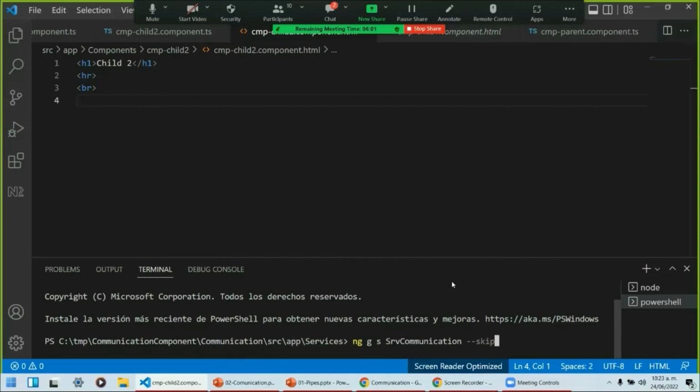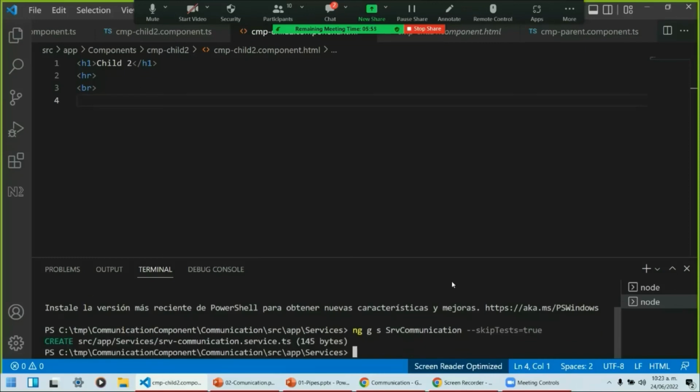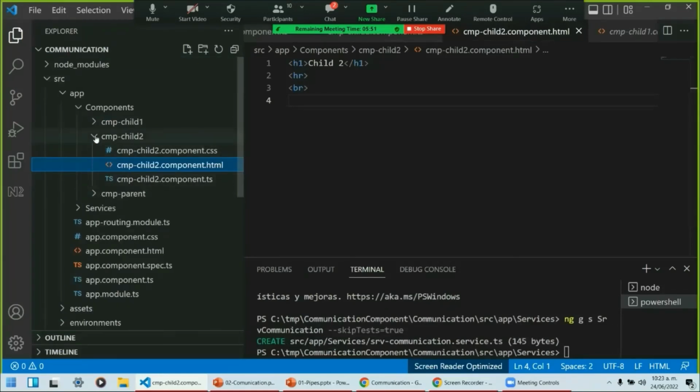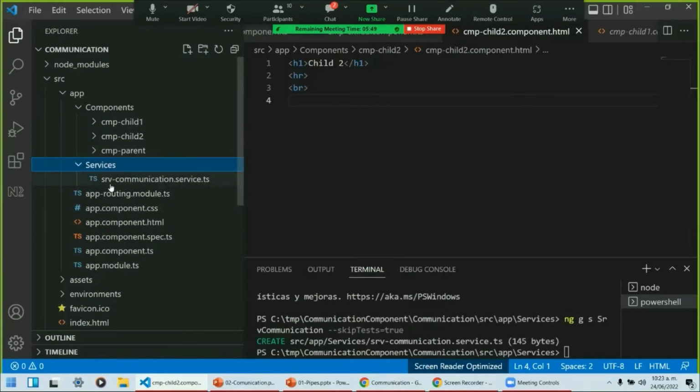Okay, I have a service. For example, this is my service to communicate information between components.